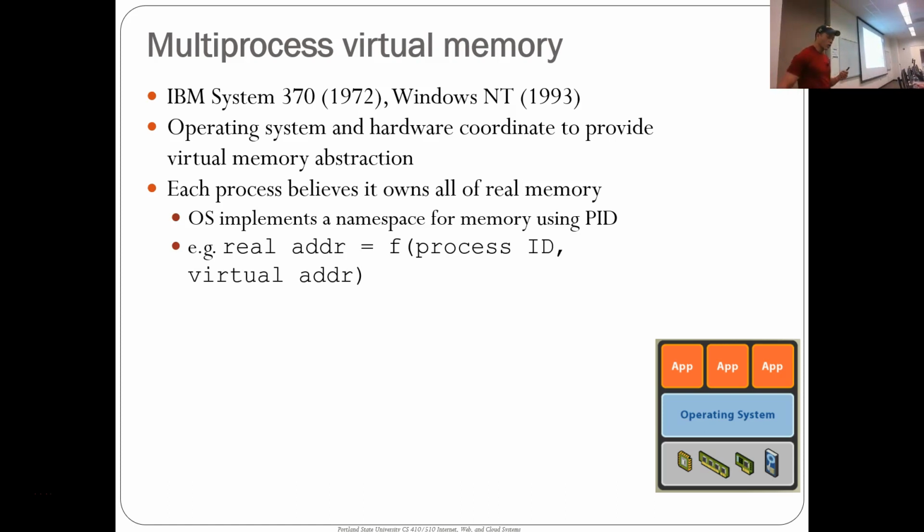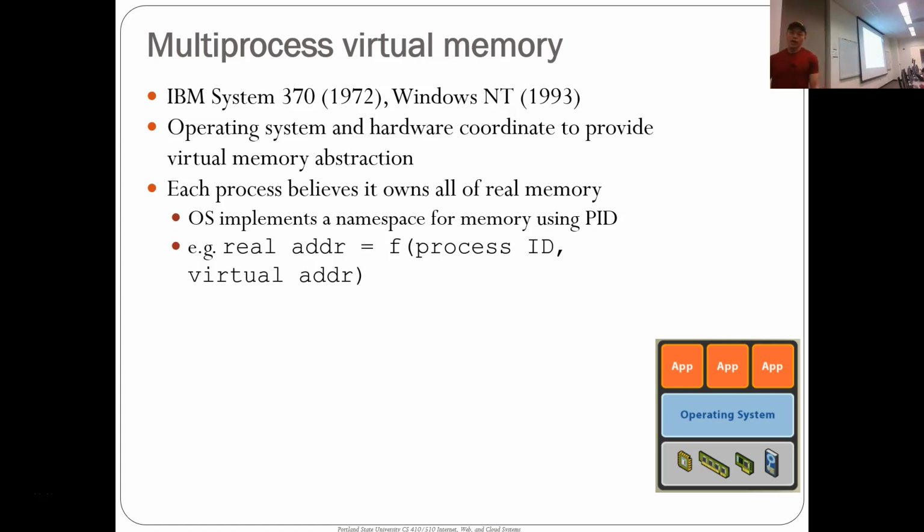And so the way this works is that the operating system implements a namespace for the memory subsystem. And the namespace concept is really important because that is basically what runs virtualization. Anytime you think about virtualization, think of a namespace, and that namespace is actually determining what version of memory you're going to look at. Okay? And so in this case, the namespace created by the process ID, in conjunction with the virtual memory address that that process is accessing, will then map you into the real memory address that the hardware has stored that particular piece of data. So namespaces for memory are basically resident in all the operating systems that support virtual memory.